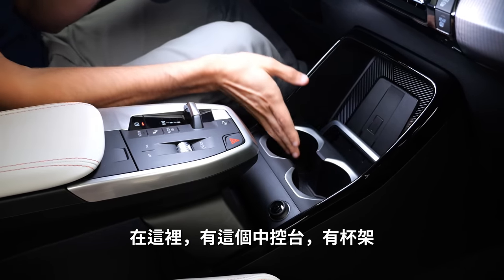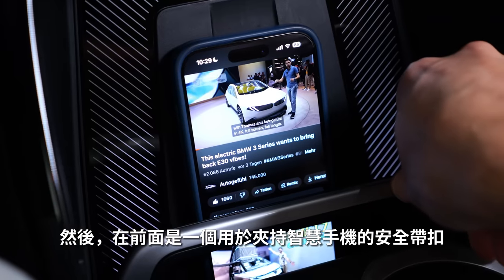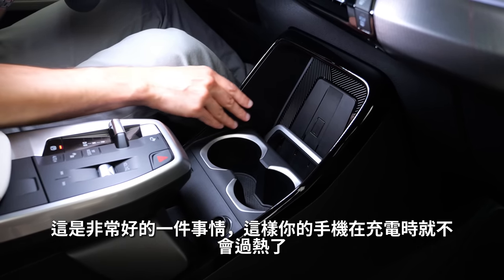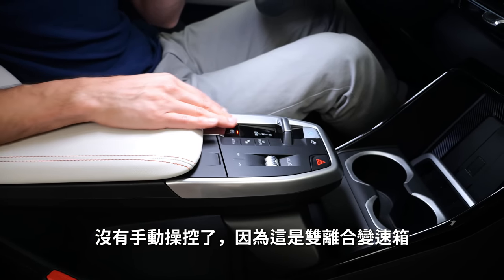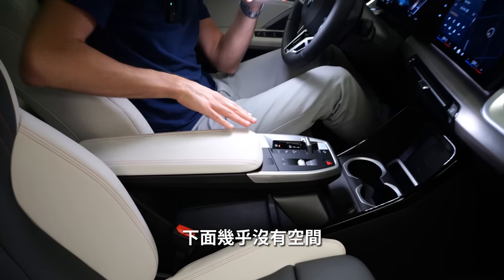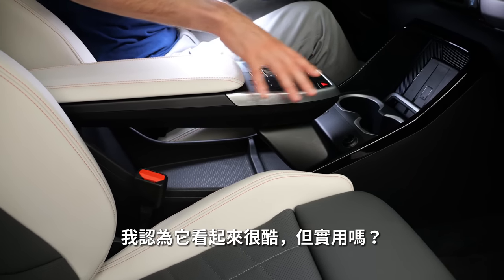The center console cup holders are not adaptive — small bottles fly all over the place, same criticism as in the X1. In the very front there is a seat-belt-style holder for your smartphone. At the back of the console there are ventilation holes for the inductive charging pad, so phones finally don't overheat. The integrated shifting lever works with DCT only — no manual option. The upper armrest folds only to the driver's side, with little space underneath, but more underneath the floating console — a design taken from the big BMW iX.